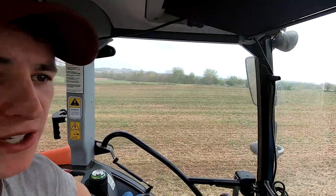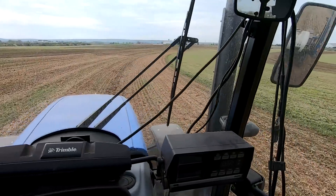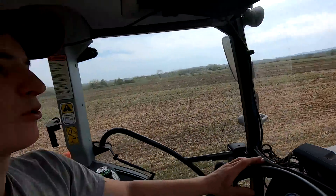Got the end rows done on this big field. Now I have to go around the field and do at least three passes on every side because we have a 60-foot sprayer, and that means I have to straddle the 12th and 13th row. I want to be able to follow the rows while spraying the edges of the fields, so I have to at least do those three passes. I usually end up doing four — I like to have four passes on the end so I can turn around, gives me plenty of space at 60 feet. Now I'm going to start working my way across; usually start on one side of the field and just turn straight around at the end and go back the other way.